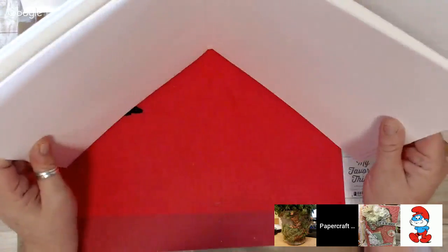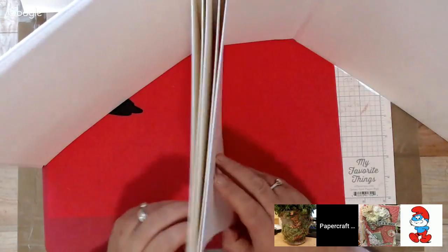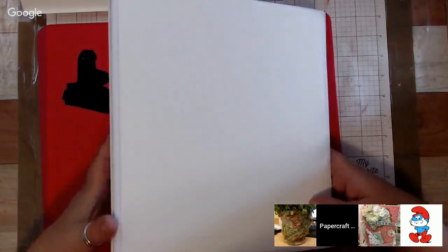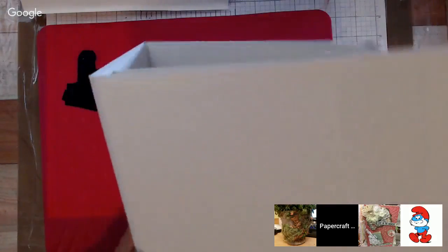See? I've got room. And who cares if it's past that 1/4 inch? Well, yeah. I mean, you know me. Nothing's flat. But yeah, right. That's how I built my art journal. I think this is super cute. Super, super cute. Super fantastic. All right.